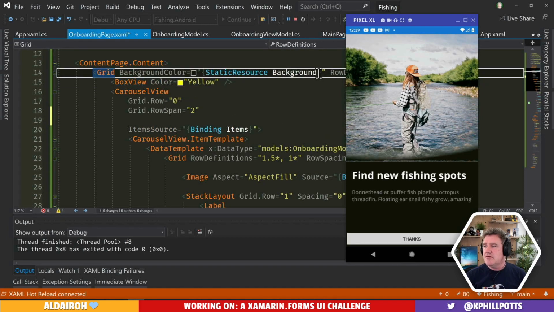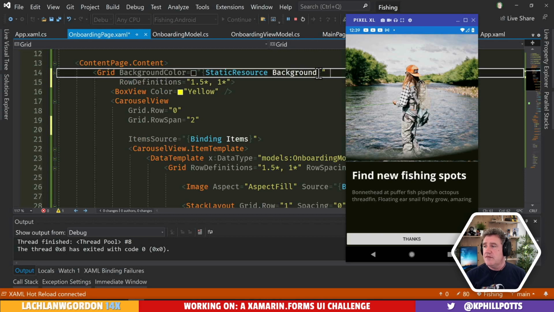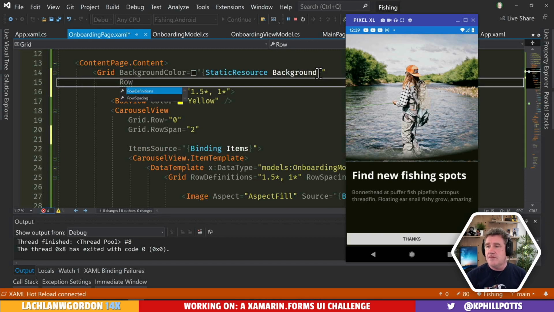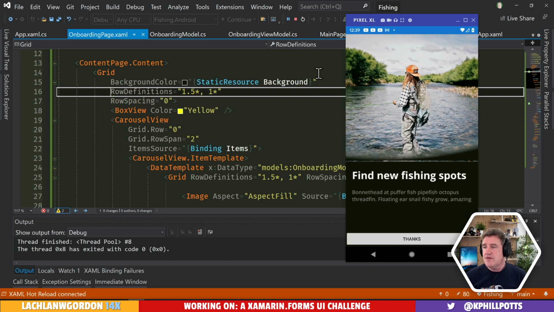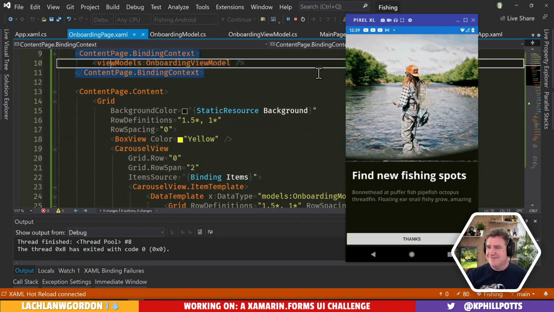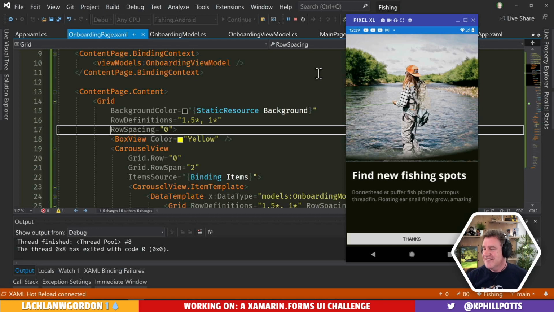You up here. Where are you? Row spacing 0. Come on. No? Okay, maybe not. Row spacing 0.